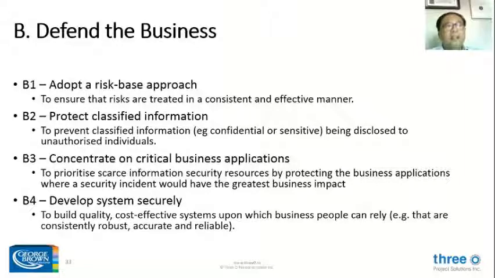Concentrate on critical business applications. Again, this is the same business rule of prioritizing your effort. We can't do everything all the time. So we want to concentrate on business applications that are critical. We're talking about business applications, information systems. Because we have limited resources, limited people, limited time, we prioritize information security resources by protecting business applications where a security incident would have the greatest business impact. I'm not saying that we don't care about the less critical business applications, but we should devote most of our attention now to the critical business applications.